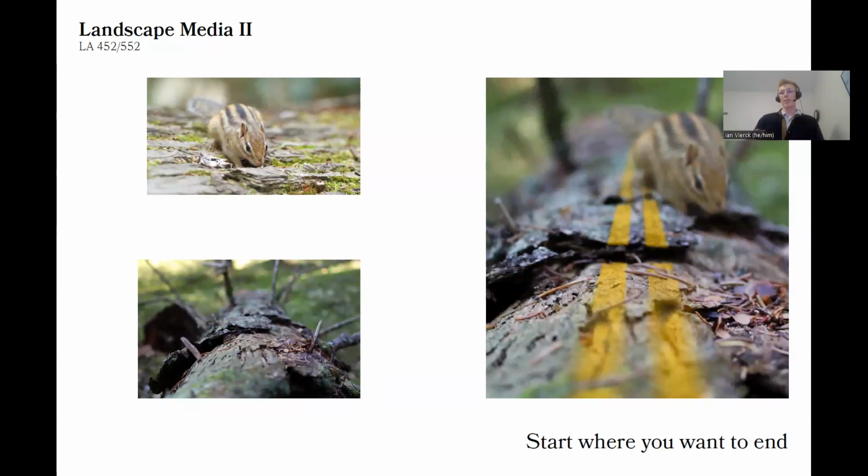I wouldn't do this if it was for a landscape rendering or perspective. But knowing that you're able to take a chipmunk whose depth is already established and start to manipulate that to fit more into your photo is really good to know you can do in Photoshop.